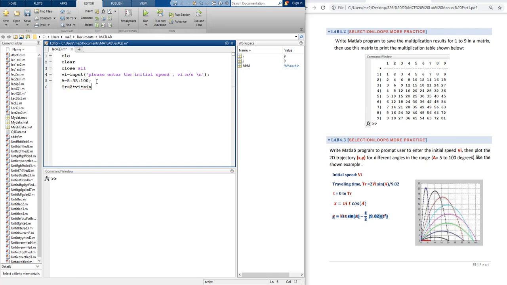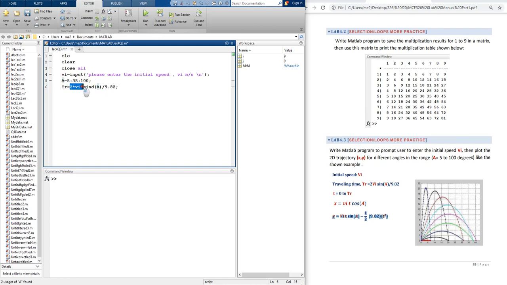By the way, the sine and cosine functions in MATLAB and programming languages take angles in radians, so we have to change the angle from degrees to radians, or in MATLAB here we can use sind instead to use the angle directly in degrees. Sind of a, divided by 9.82, like this. Now a here is a vector.